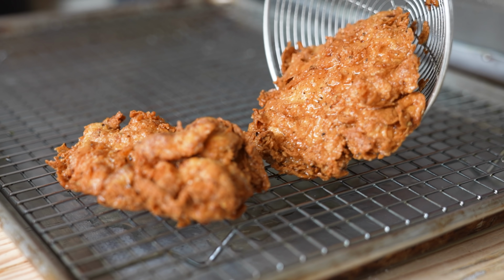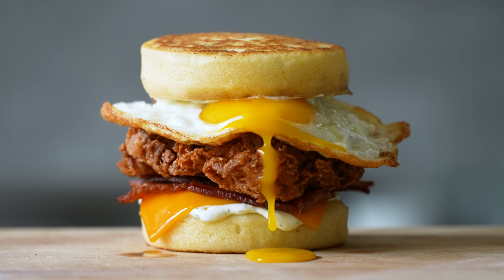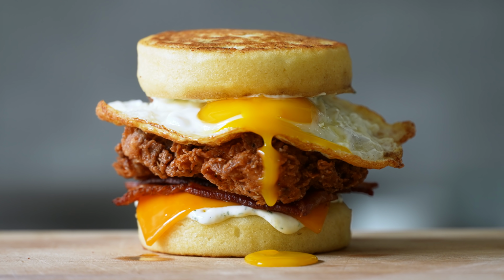Okay, so today we're making an amalgamated, twisted creation from another land. What I'm trying to say is I'm taking multiple elements from different breakfast sandwiches we've made, throwing in a fat, thick boy of perfectly buttermilk fried chicken to see if we can make a breakfast sandwich so god dang good. It's a meal on its own.